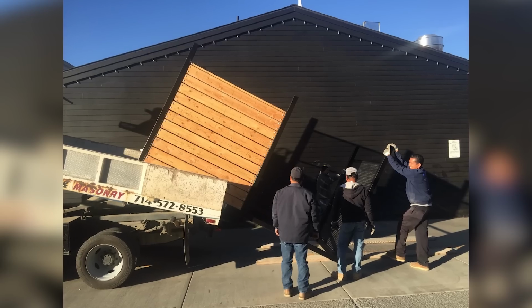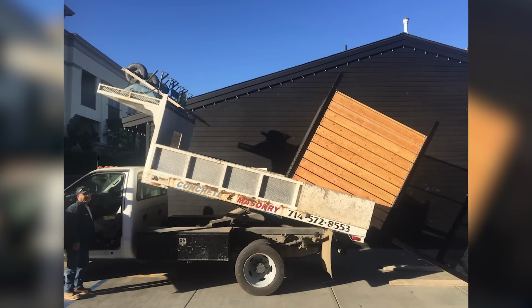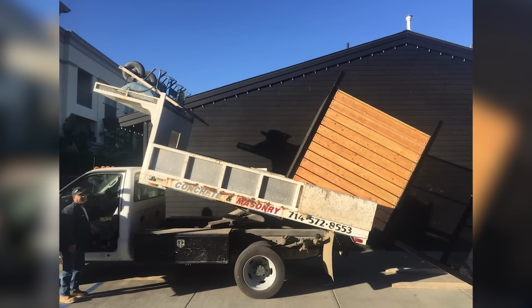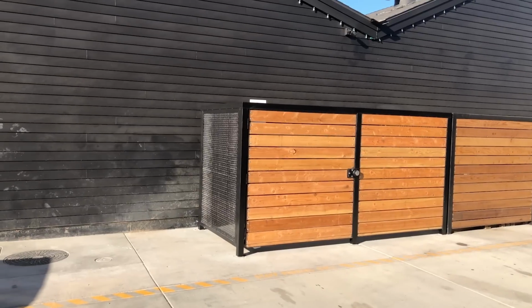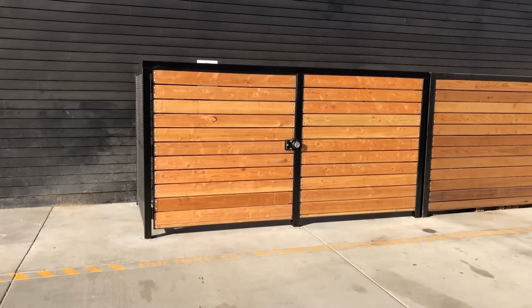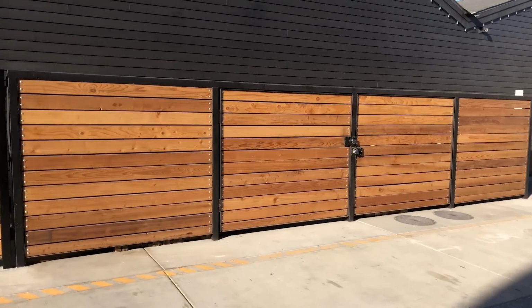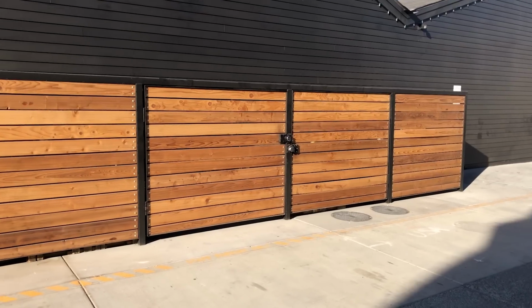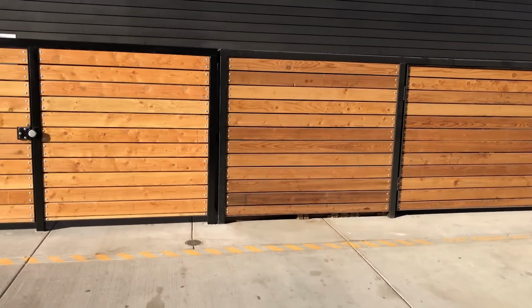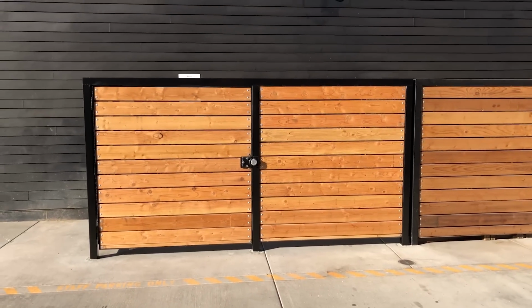You can see us right here, a couple shots of getting it off the truck behind the restaurant. That was kind of fun in itself, and it didn't quite work out the way I was hoping, but ultimately we got it all in, and there it is with the gate installed, right next to the existing enclosures that I had to try to match. And I've got to say, I think it turned out pretty good. It was a great little project. It looks like it belongs right where it is.